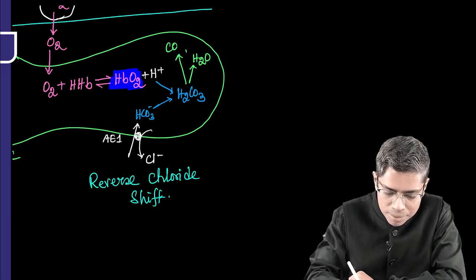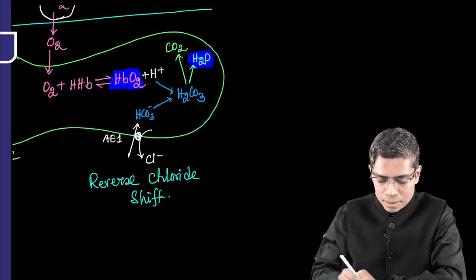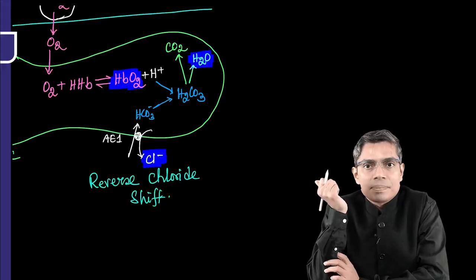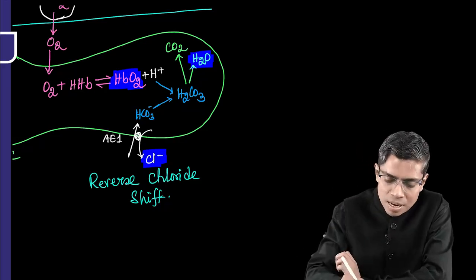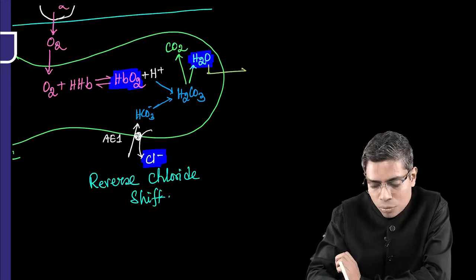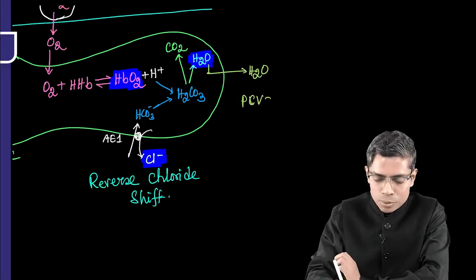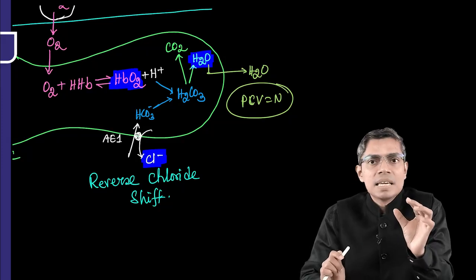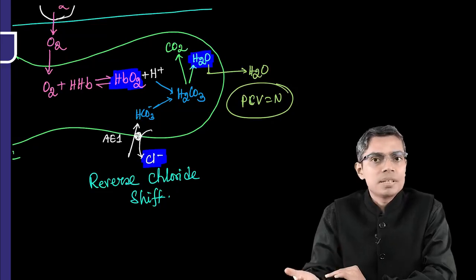So please note down, this carbonic acid is dividing into carbon dioxide and water. So water will be excess inside the RBC, but look at, the chloride has already been thrown out of the RBC, and this chloride was giving extra osmotic tension to the RBC. Now whenever the chloride is thrown out of the RBC, the osmotic tension of the RBC will be reduced, so this RBC cannot hold this excess water, so this water will go out of this RBC, and again the PCV will return back to normal level. That's why we say that in venous blood RBC size will be a little bit increased, in arterial blood again it will return back to normal because the water is thrown out of the RBC.